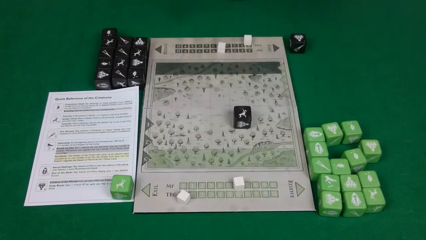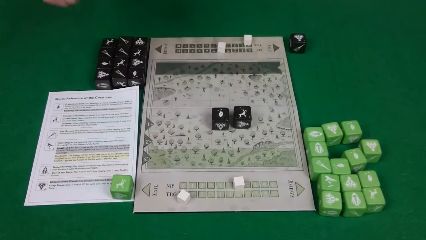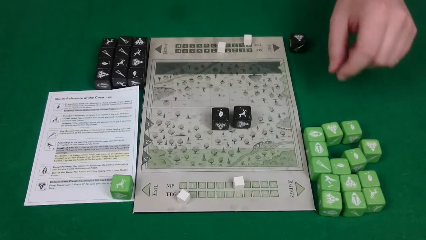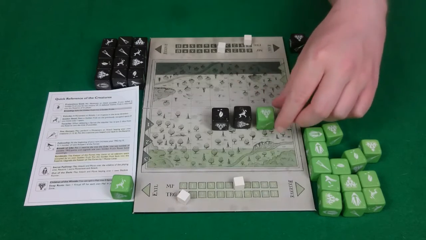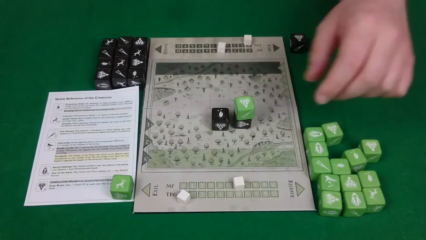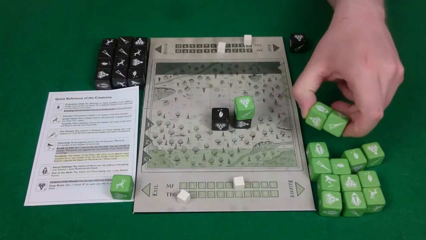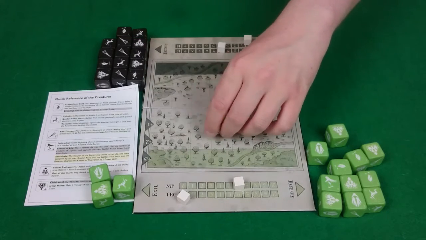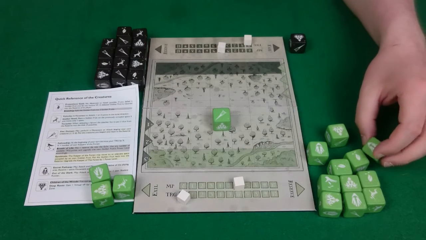However, if you choose to only move 1 space, then you seed a golden fruit, taking 1 from your reserve and placing it on the board where you moved from. Additionally, anyone wanting to attack a sprout, so let's say this player here wanted to attack this sprout, before they are able to perform the attack, they must move 2 dice from their reserve to their exile.